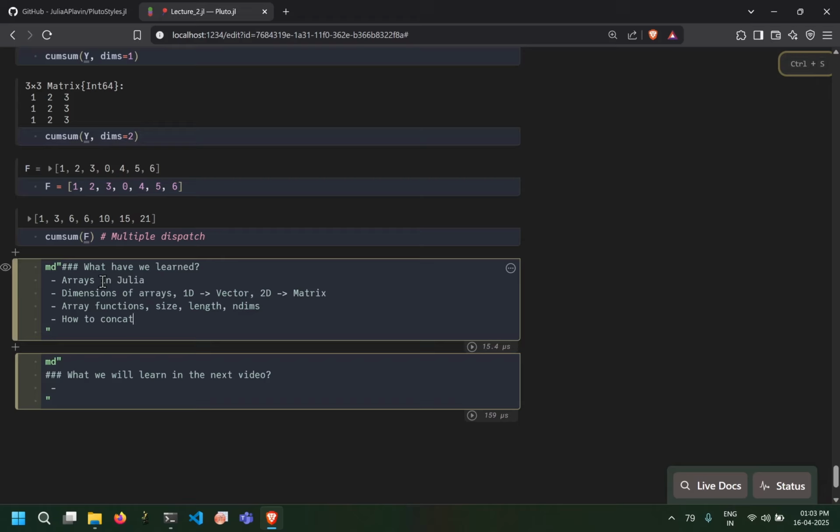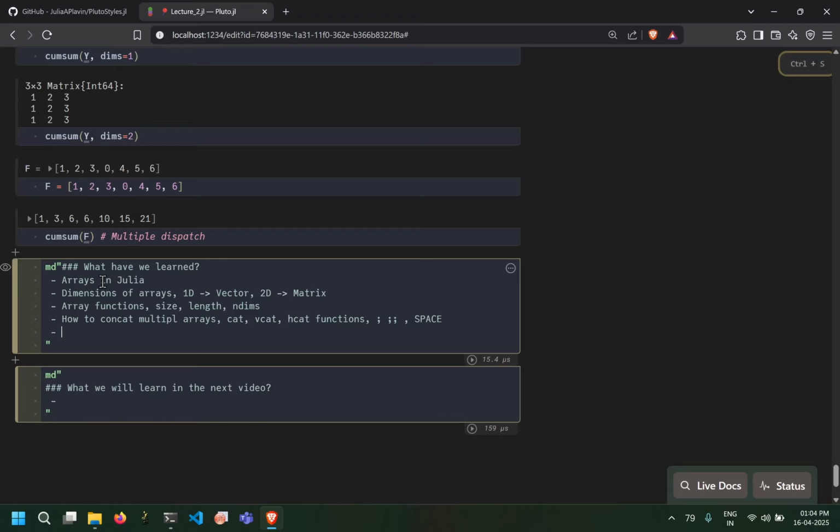We have learned how to concat multiple arrays using the cat, vcat, hcat functions, as well as with the colon, double colon, comma, space symbols. Okay, we have learned about array arithmetic.